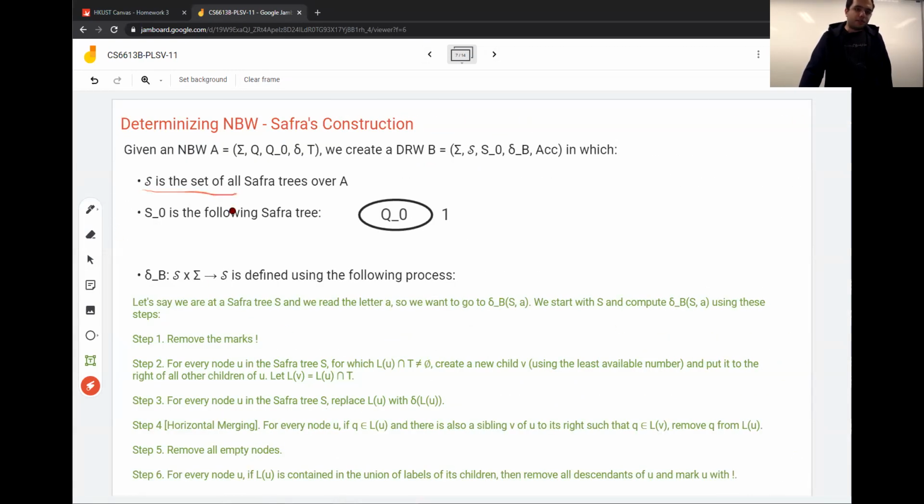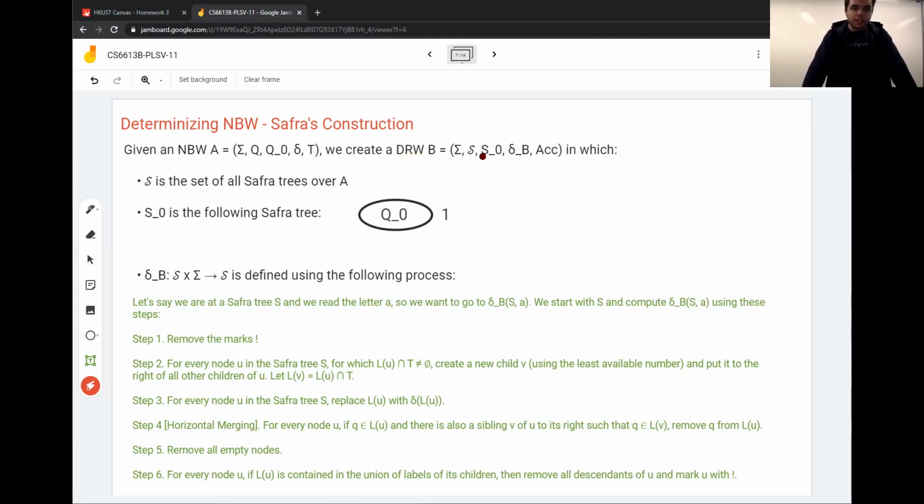It's a really huge set, of course. But I have this set, the set of all Safra trees over A. And basically, I use each one of these trees as one state. The way you can think about this is that in the finite case, we had to keep track of a subset of states of the original one and call it a state of the new automaton. But now we have to think about a Safra tree of states of the original non-deterministic Büchi automaton and think of it as a single state of our deterministic Rabin automaton.